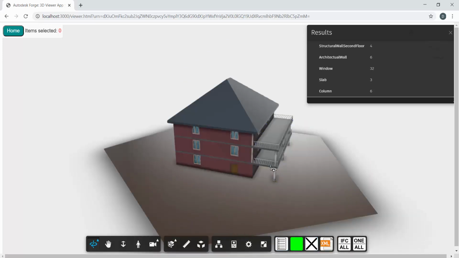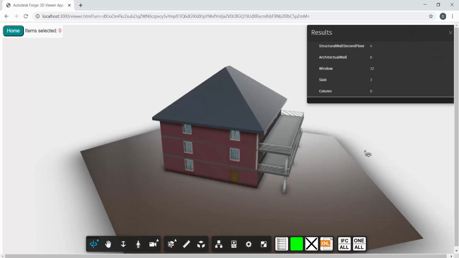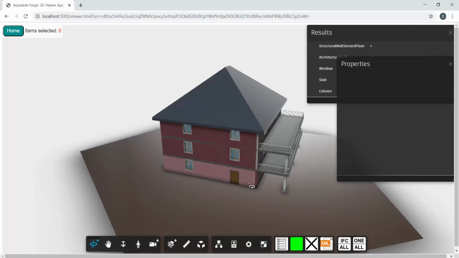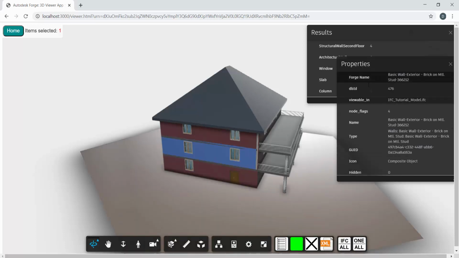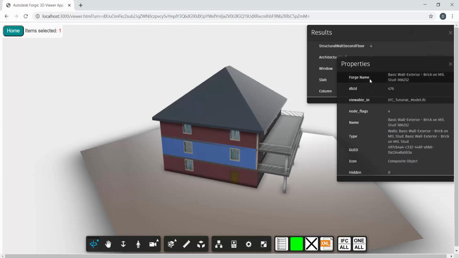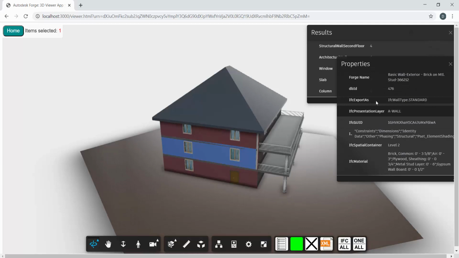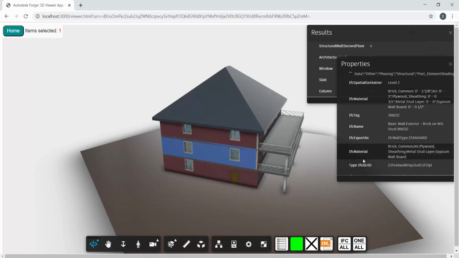There are two more things we can look at. By selecting one element, we have all of the properties that are available to the viewer. We can change this with this IFC button, change property set. Now clicking on it, we have only the IFC properties of this element.